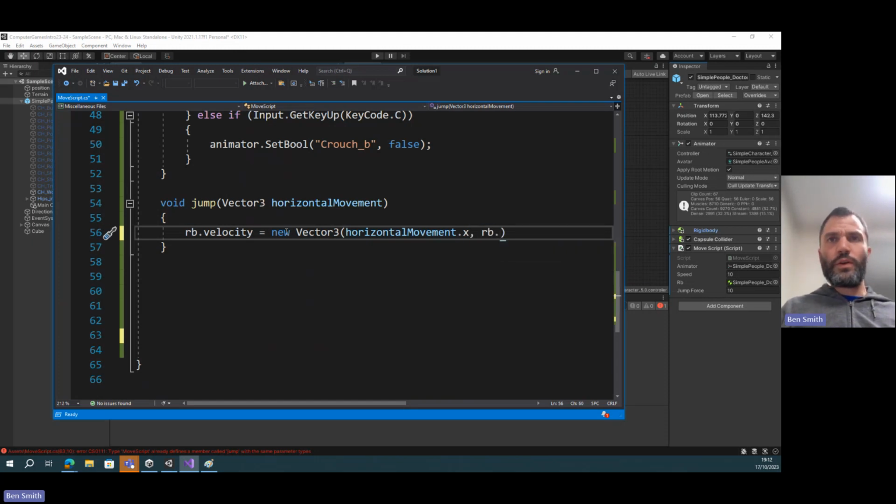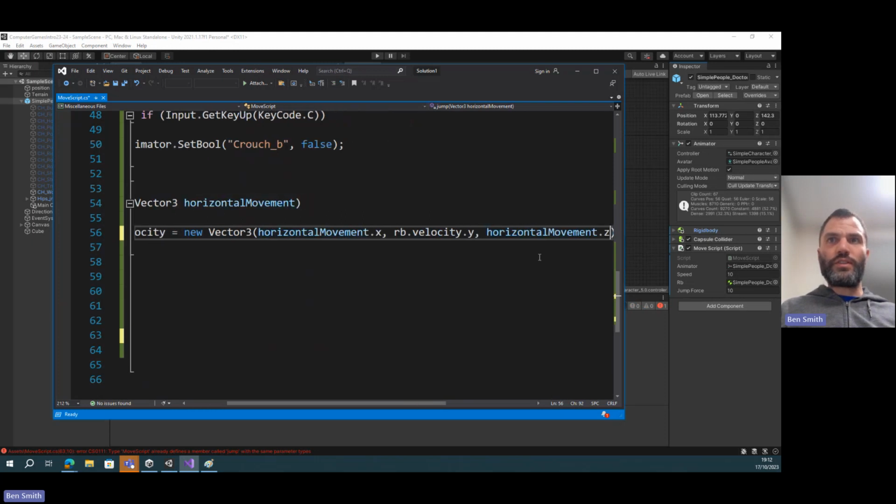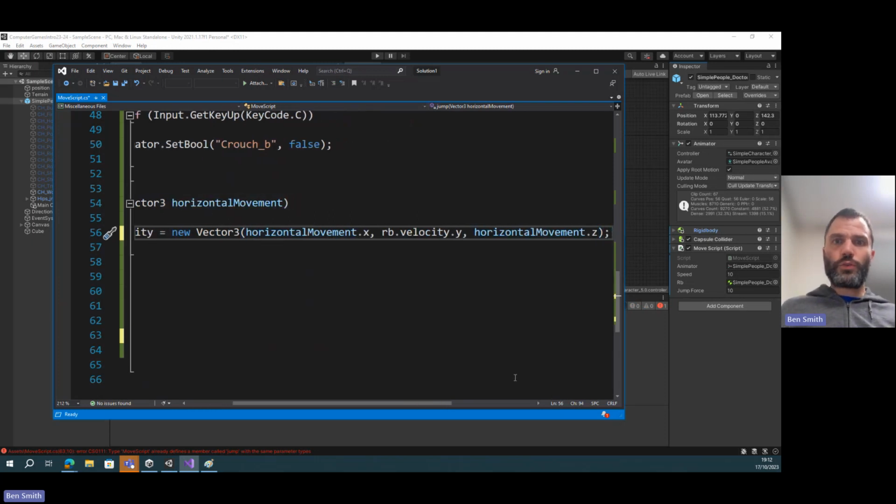So the Y value is just our velocity, which is probably not going to be anything at the moment, because we haven't actually applied any force to it. But we're just going to get whatever that velocity is, and we're going to update the rigid body's velocity with that. And then finally, we're going to get the Z movement, horizontal Z movement.